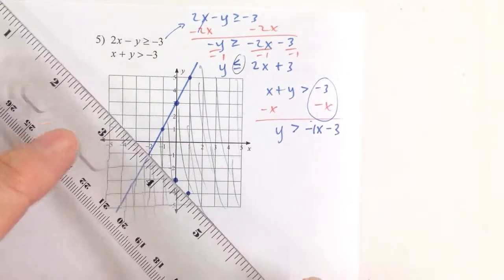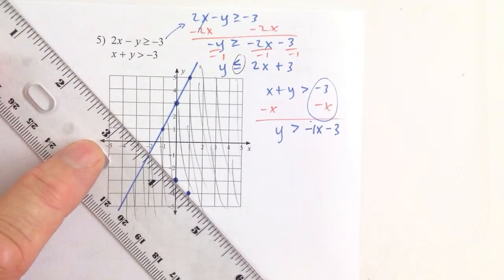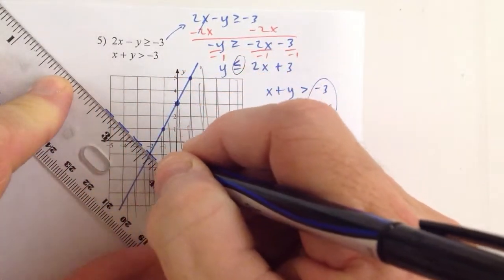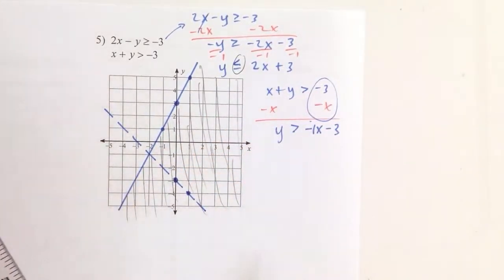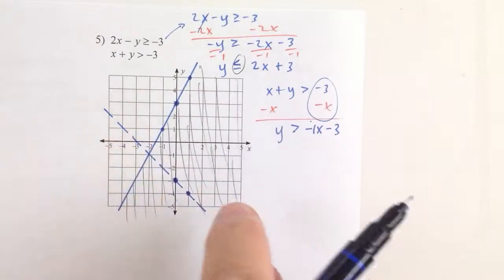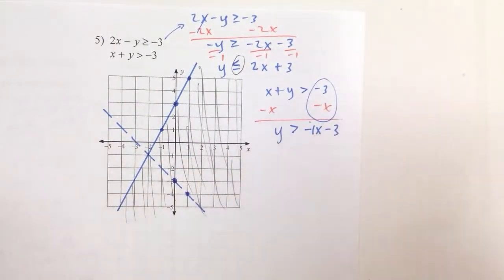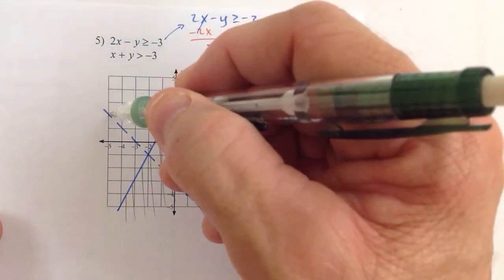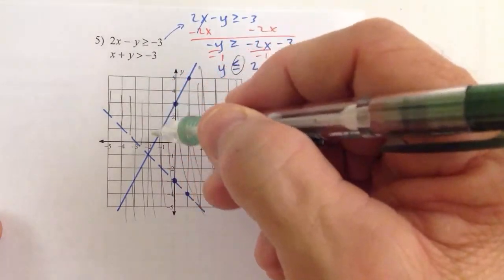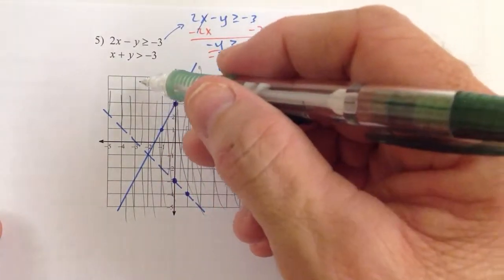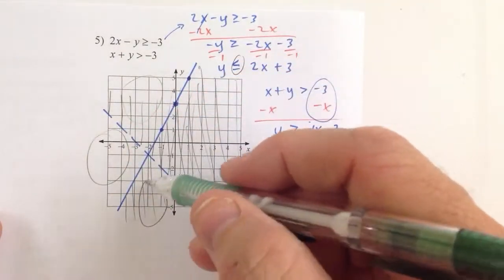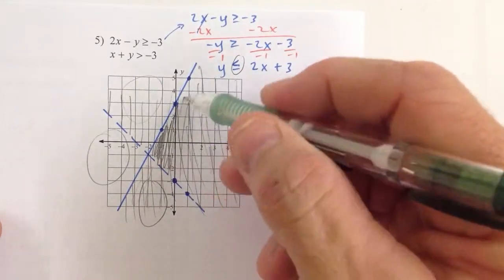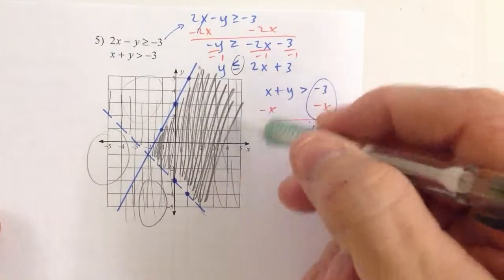And do we draw this solid or dashed? We draw this dashed. So just a few things to look out for. We have the borders correct, the dashed and solid. Now we just have to figure out what side of this line we want to shade. It says y is greater than, so from any point on the line we go up, up, up. Okay, so then we see this is not an overlapping region. This has just one inequality. All these points only solve one inequality, but all these points here solve both inequalities.